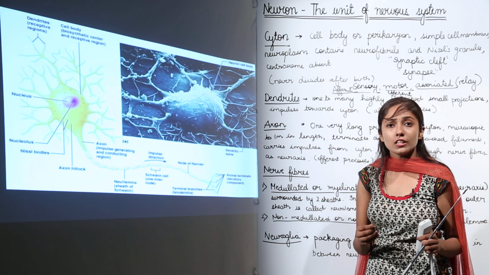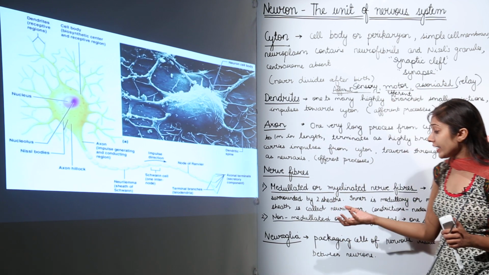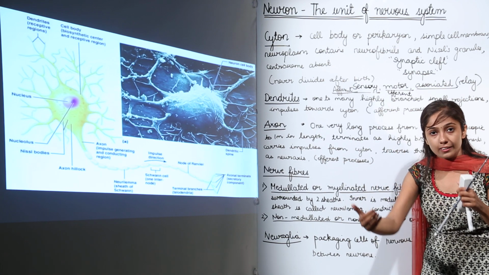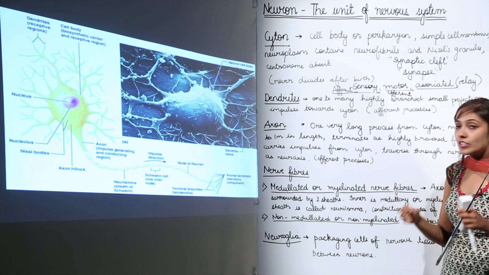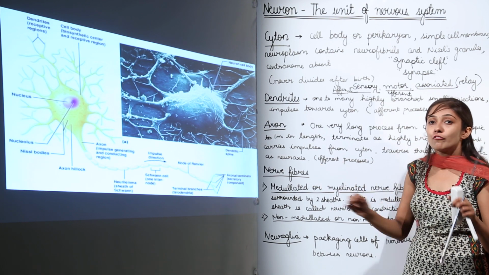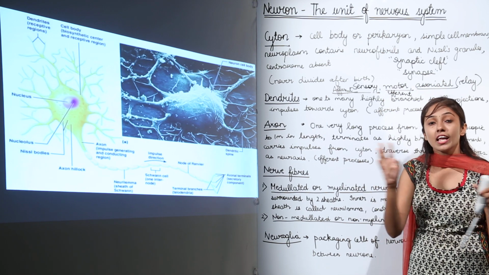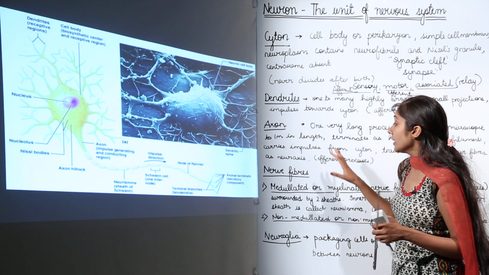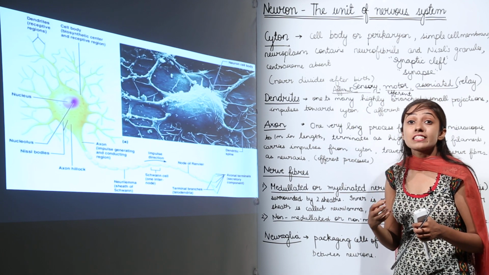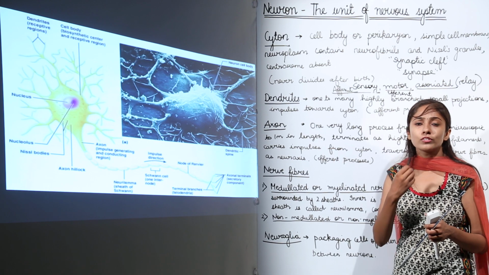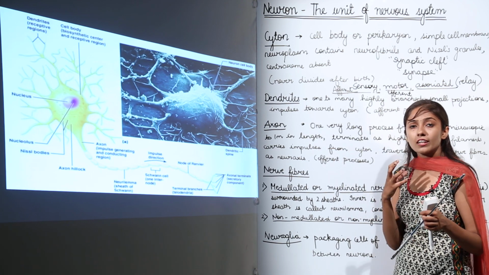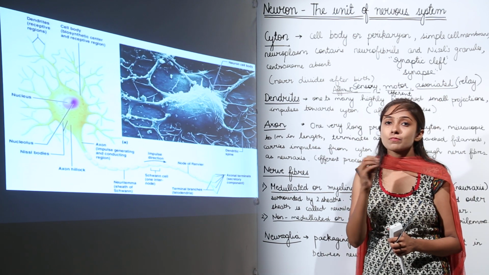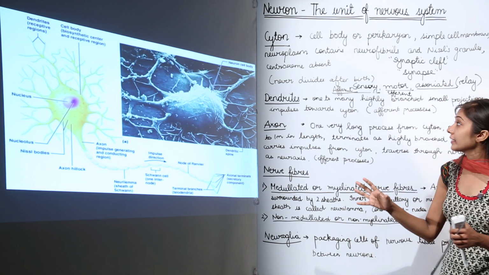Then what are nerves? Nerves are the collection of nerve fibers which are covered by some connecting sheath, and they arise from the brain and the spinal cord, and they connect to all your body parts. You must have heard this word, nerves. So, they are the collection of nerve fibers covered by some sheath, and they connect many body parts.